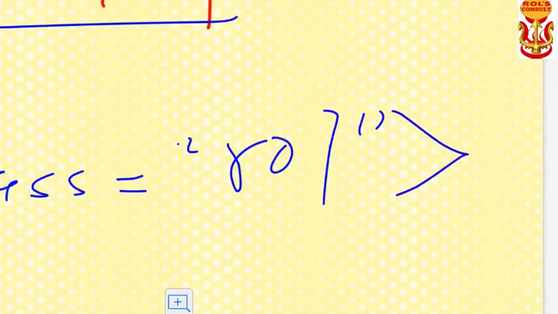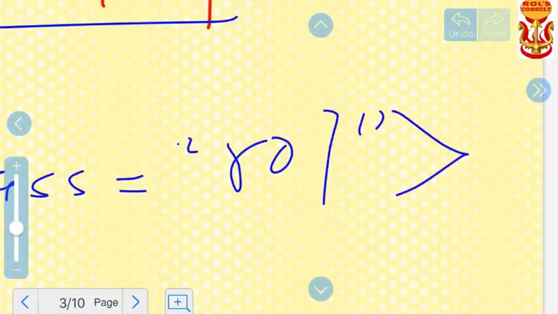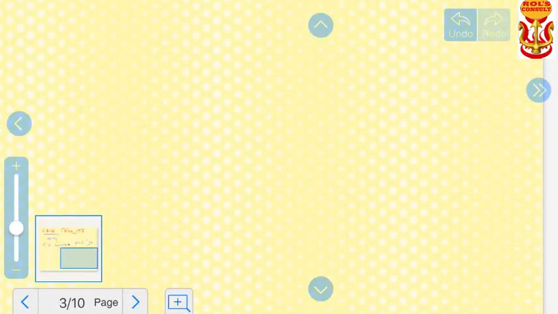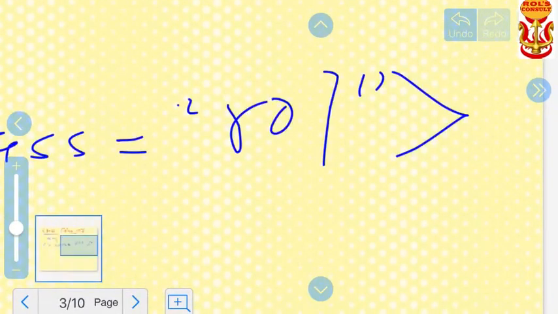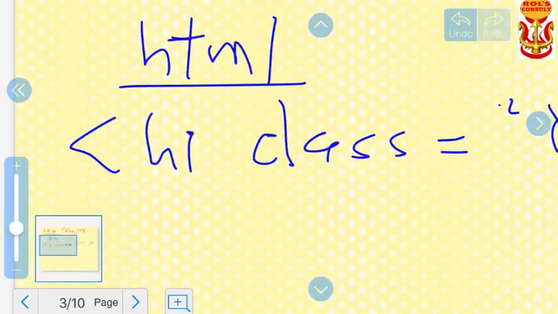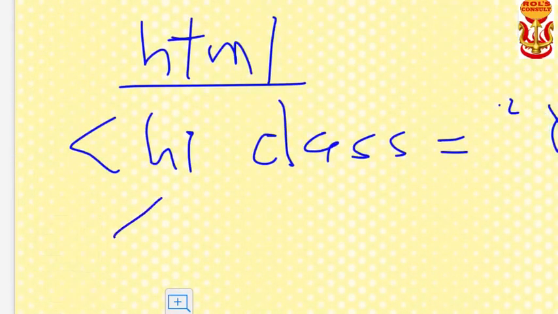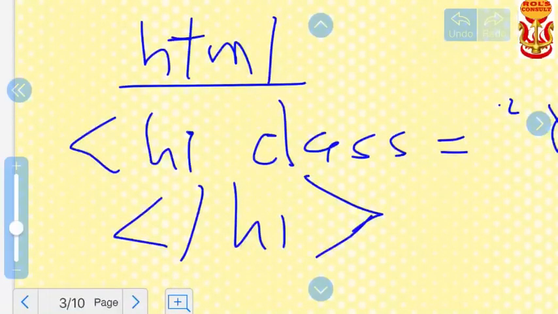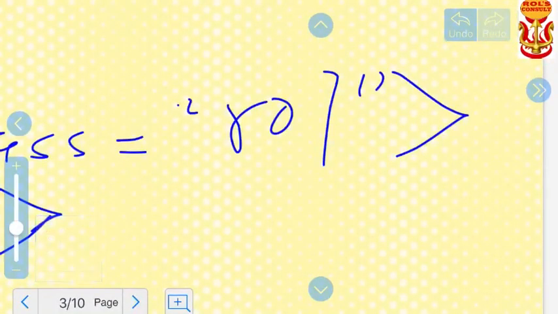After that, I will have to close my element. That's the opening tag. Then I'll come here because of the space, and close my h1 element. So that's it. This is how we apply a class to an element.